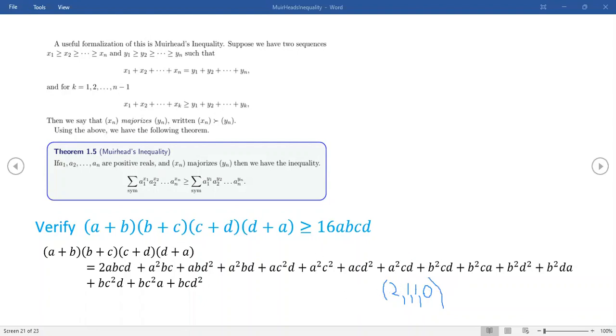But all of these terms, outside of a squared, c squared, and b squared, d squared, have this exponent character to them. For example, this one right here would be a squared, c to the first power, d to the first power. And notice that b is not present here. That's because it would be lined up with b raised to the 0 power. Okay, and so every single one of these is in this form.